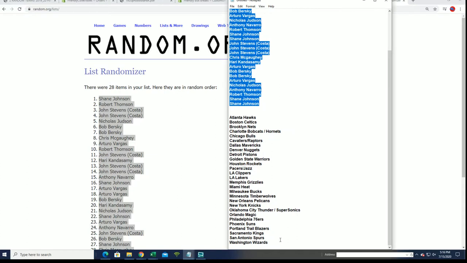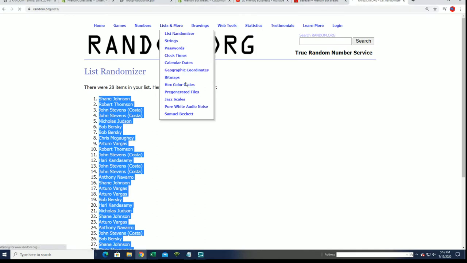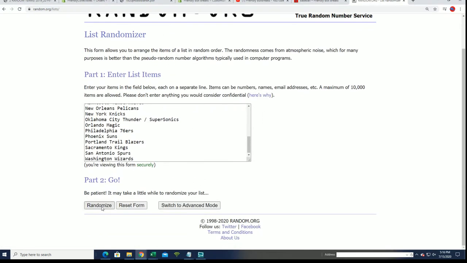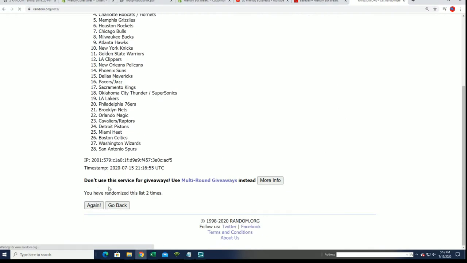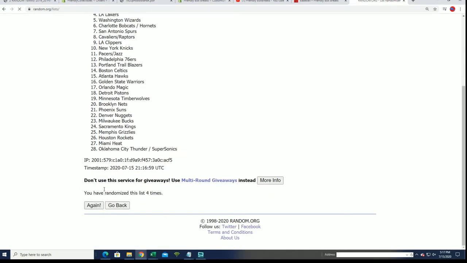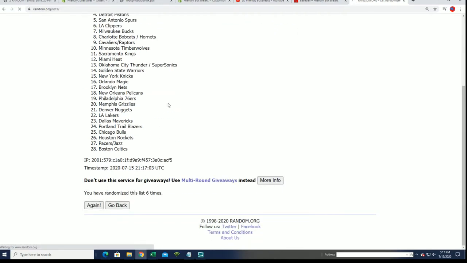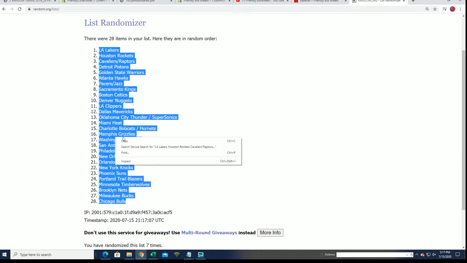Seven times. Good luck in the new Obsidian basketball. Lucky number seven. Lakers up at the top of the list.